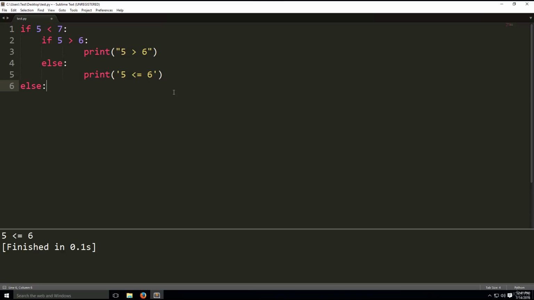So say we have else here, and we're going to say, I don't know, print not true. This is just an example for the sake of the example. So let's change this to 5 greater than 7 now. And let's build that. So as you can see, the indentation of the if statement matches the indentation of the else statement, as you can see here.